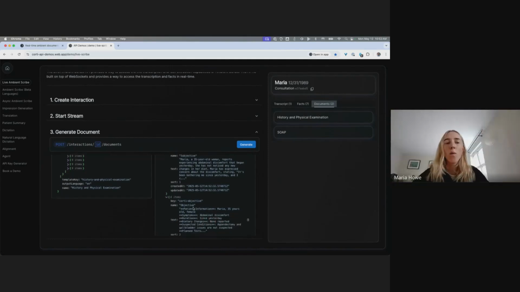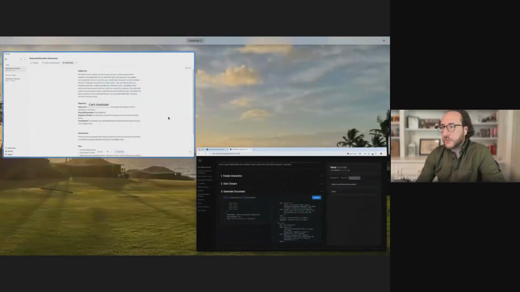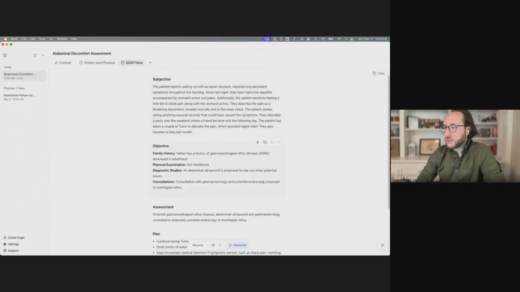That's super clear. What about in the Corti Assistant application when a user will interact with the AI chat functionality on the side? How does that use the API? Well, let's hop back to Corti Assistant first and take a look at that, and then we can look at an example in our test harness.